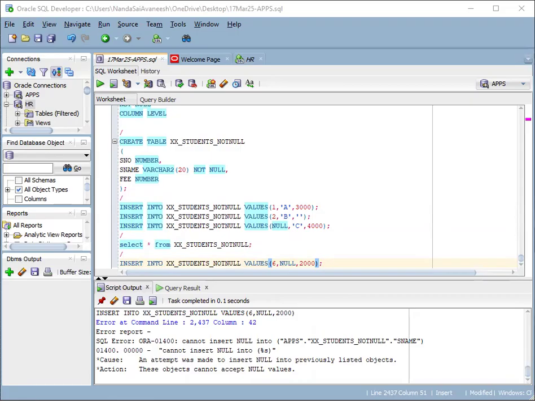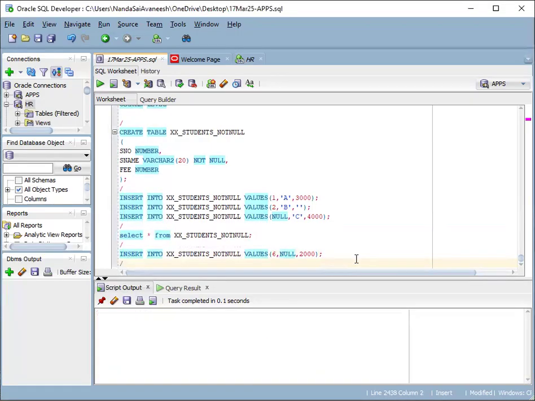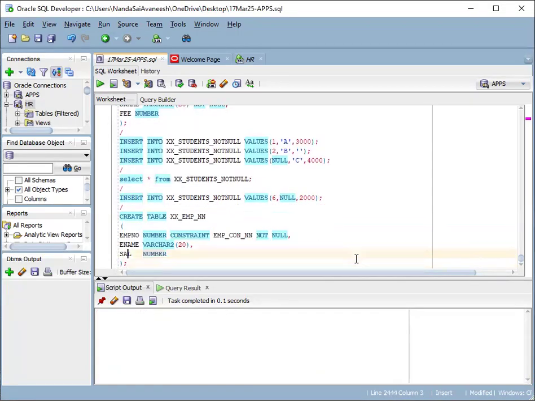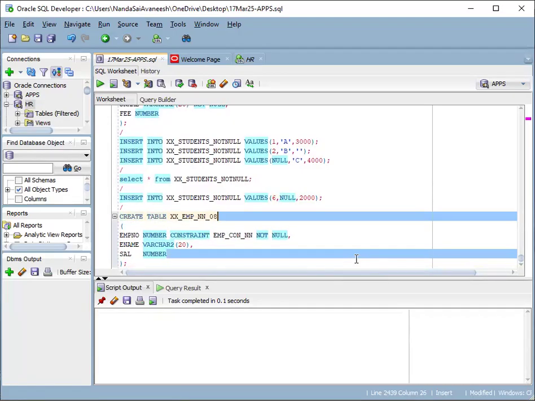Here I have given only the NOT NULL constraint, without a name. Suppose you want to give the entire constraint name also, then you have to provide it like this. Create table xxemp_nn_today's 08.